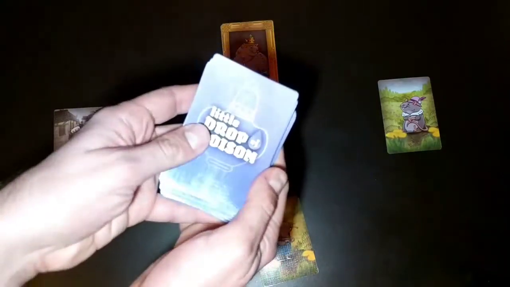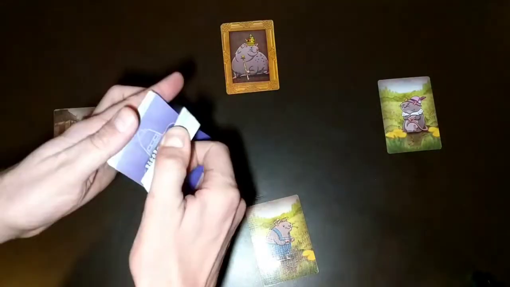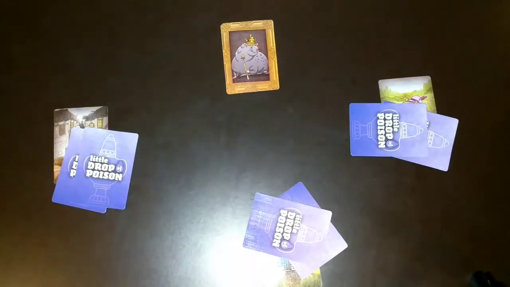Next, take our purple deck. And we shuffle these up. Admire my amazing shuffling skills. And we start the round by dealing 2 cards. You can deal them 1 at a time. You can deal them 2 at a time, however suits you. And now we are ready to begin.